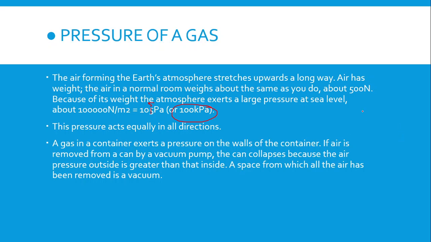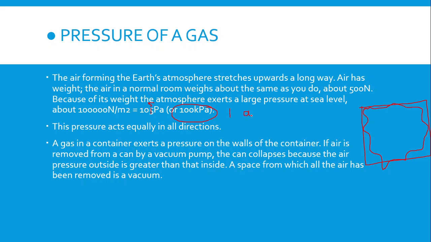So if this is a room filled with air, air has particles and it obviously has some weight. If it has some weight, some force, acting on some area, it's plausible that it exerts some large pressure. That's basically true: the gas around us, in this environment air, exerts a lot of pressure. As a convention, we take the pressure it exerts at sea level as 10 raised to the power 5 pascals or 100 kilopascals, which is also approximately equal to 1 atmosphere.